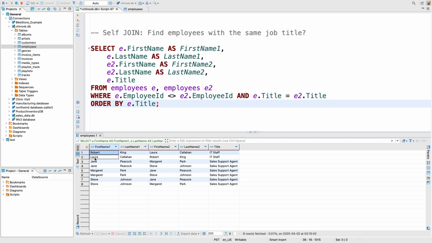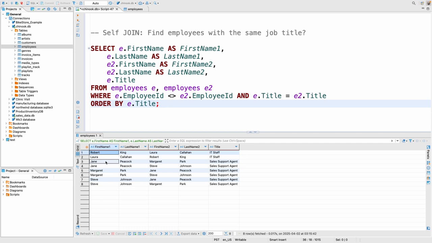So before, it just looks at Robert alone, right? And then it goes through the database and sees which other person has the same job title as Robert. So Laura does. Then it goes to the next person, which is Laura. Which other person has the same job title as Laura? And that's Robert.